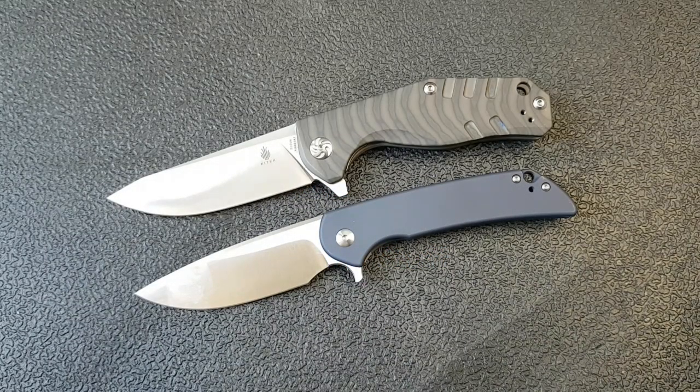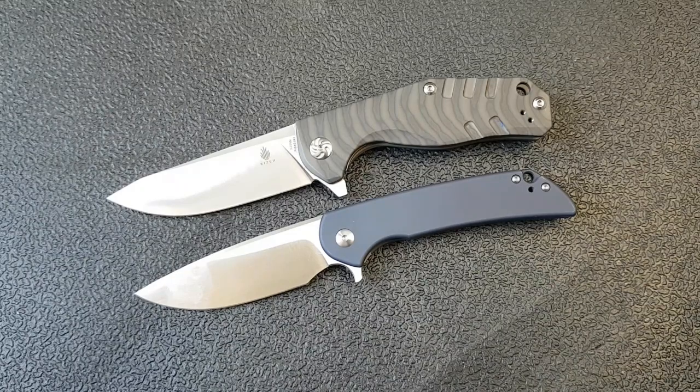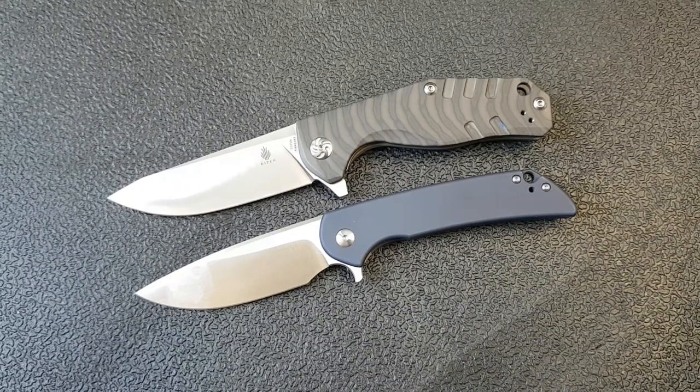Kevin Cleary here with a knife video for you, and today I'm going to do a comparison. Now I'm going to do this a little bit differently. I don't have any notes. I haven't taken a bunch of measurements. I'm just going to have a casual discussion about these two knives and talk about what I like and what I don't like, and try at the end to come up with which one I would recommend more given the variables that we've talked about.